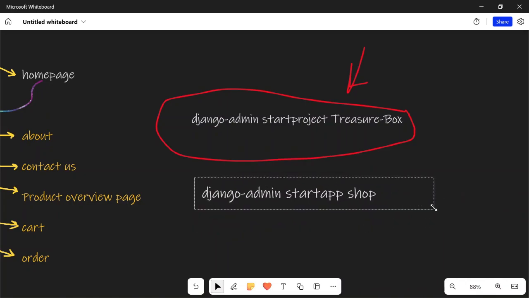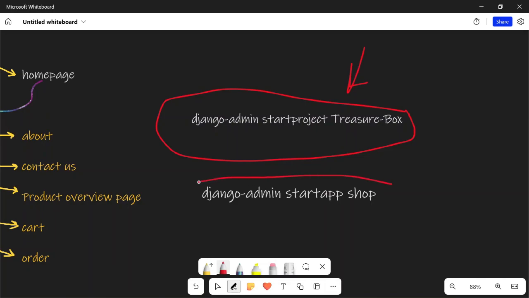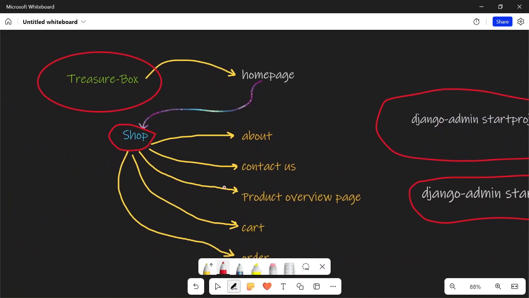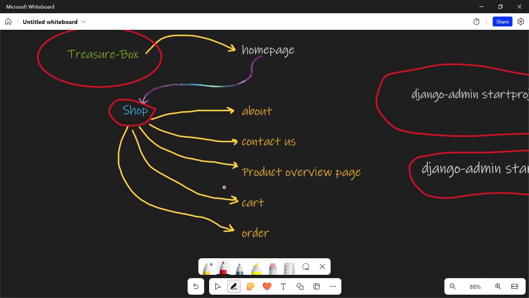So this one here is for starting an app. Now, what are the links and pages that you can access from the shop page?